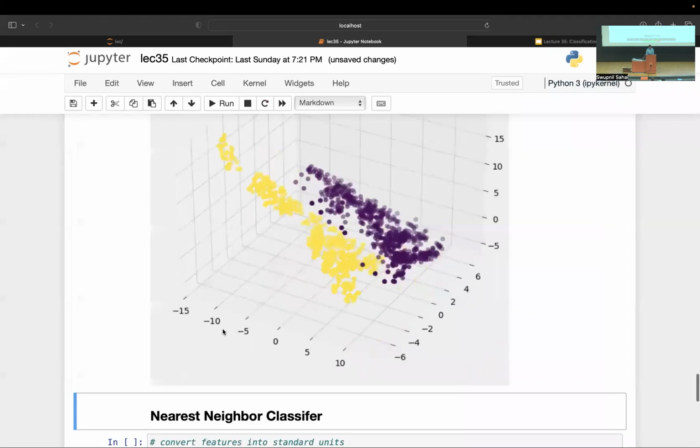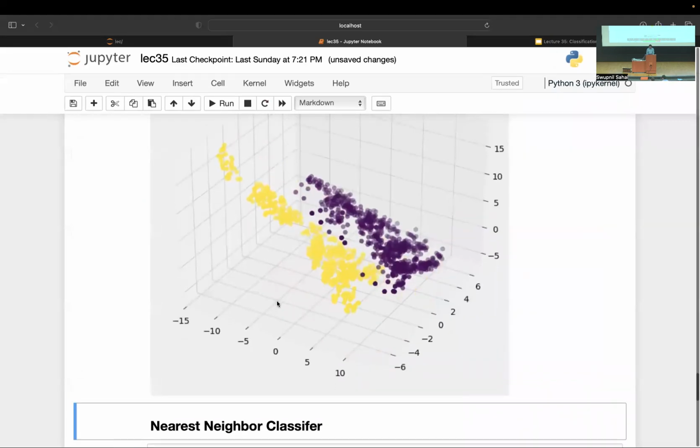Cool, right? So this is what we see in 3 dimensions. So now here we have one variable on this axis, another variable on this axis, and then yet another going up. And so now we start to see that actually there is some sort of a separation here, which is kind of interesting. And so maybe now if a new point came in, we'd be able to see which cluster of points it's closer to. And then based on that, we can actually make a pretty good prediction most of the time, it looks like. There's still going to be some overlap over here, but in general, there is a much better separation than we were seeing before.